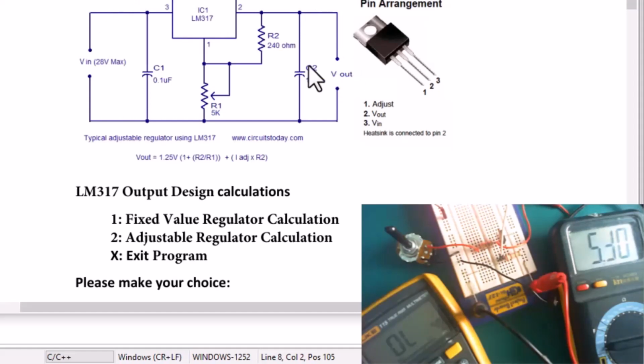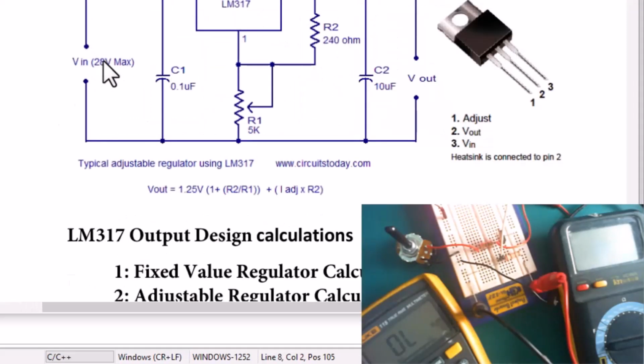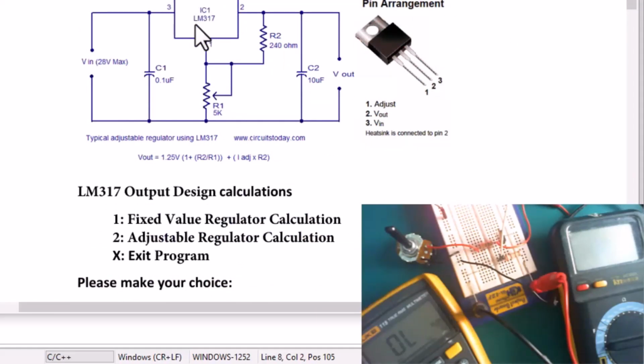So this means if you are drawing 1 amp at 5 volts, that's 5 watt. And if you're putting in 28 volt, as the typical application suggests, that basically means you're dropping 23 volt. Now 23 volt times I, V times I, gives you the power. That's 23 watt. So you're burning 23 watt here, which means your efficiency is what, 5 watt divided by 23 watt.